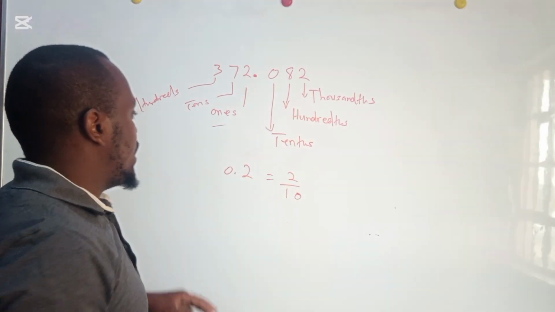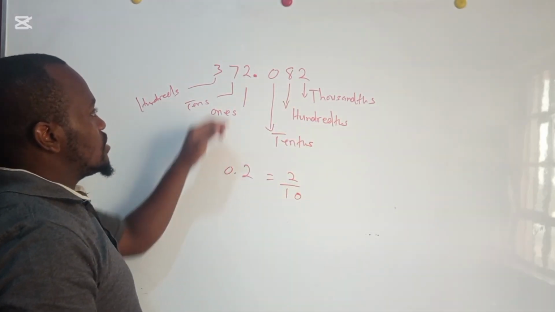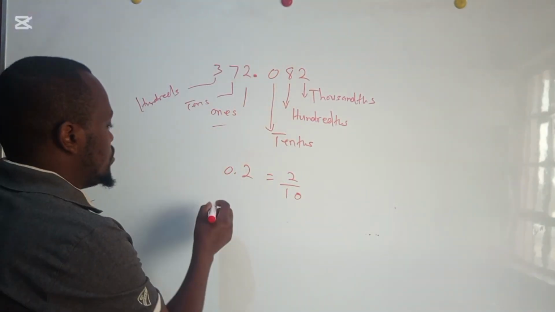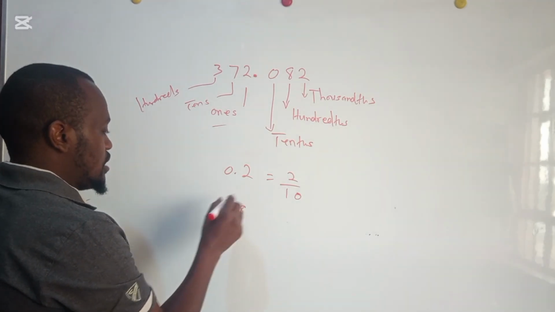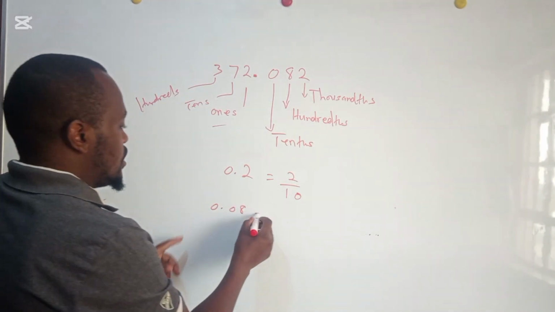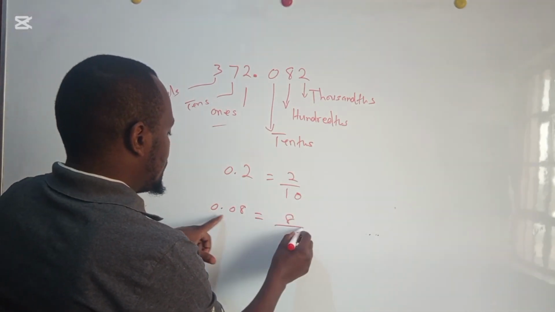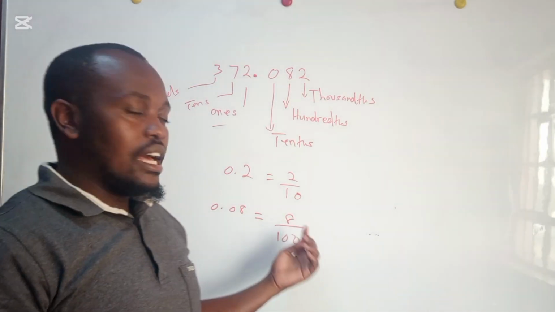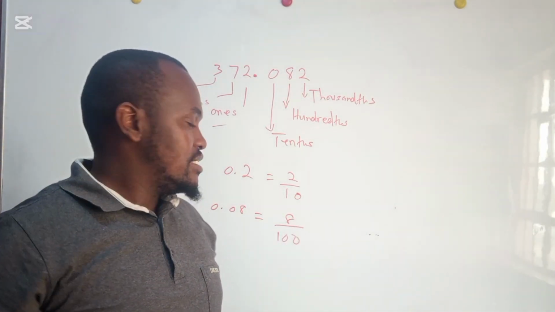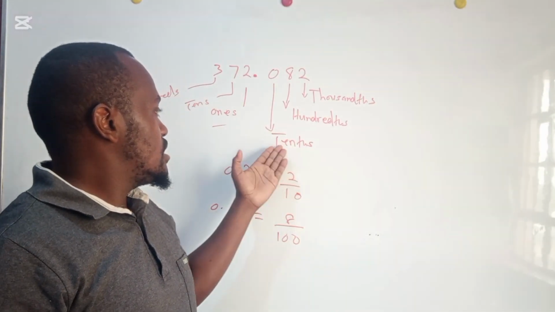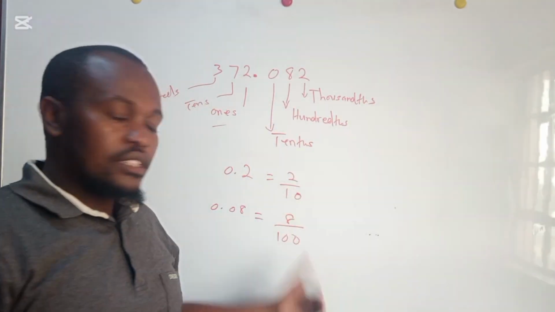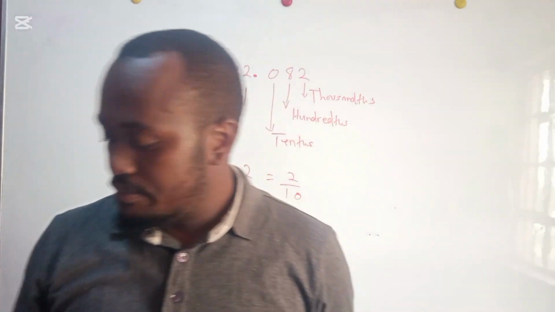What about this one? Why is it hundredths and why should it not have been tenth, if you are doing this with the second one? So if you have 0.08, just as an example, this one can be written as 8 over 100. So this is hundredths. So this is tenths, hundredths, and so on and so forth. That's why we use that term.